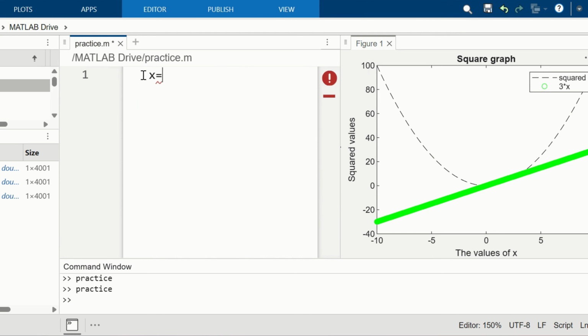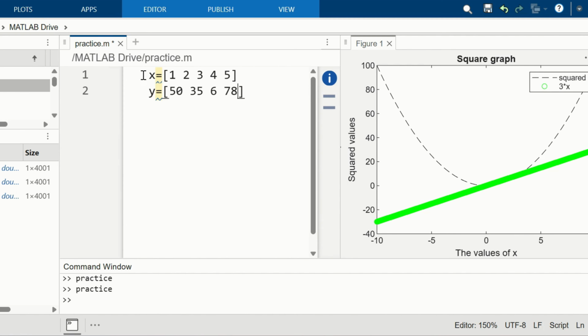So let us try making a pie chart. Suppose x has values 1, 2, 3, 4 and 5, and y has values 50, 35, 6, 78, 32, and now I want to draw the pie chart.